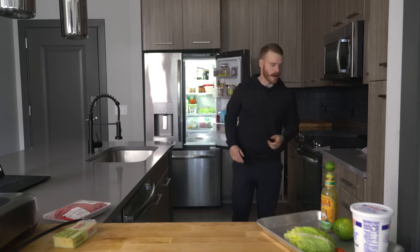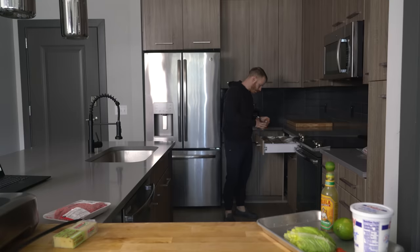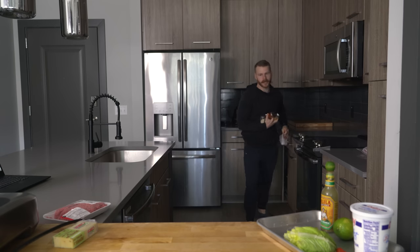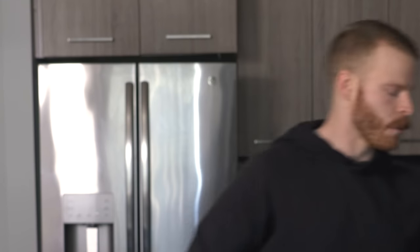I feel like I'm scurrying around — I probably do have plenty of time. Then we need spices for the beef: garlic powder, onion powder, cumin seeds, and a pinch of MSG as well. So this should be all the toppings we need. Oh, I was going to do pickled onions — I ran out. Do I have time? Yep, we're going to do it.